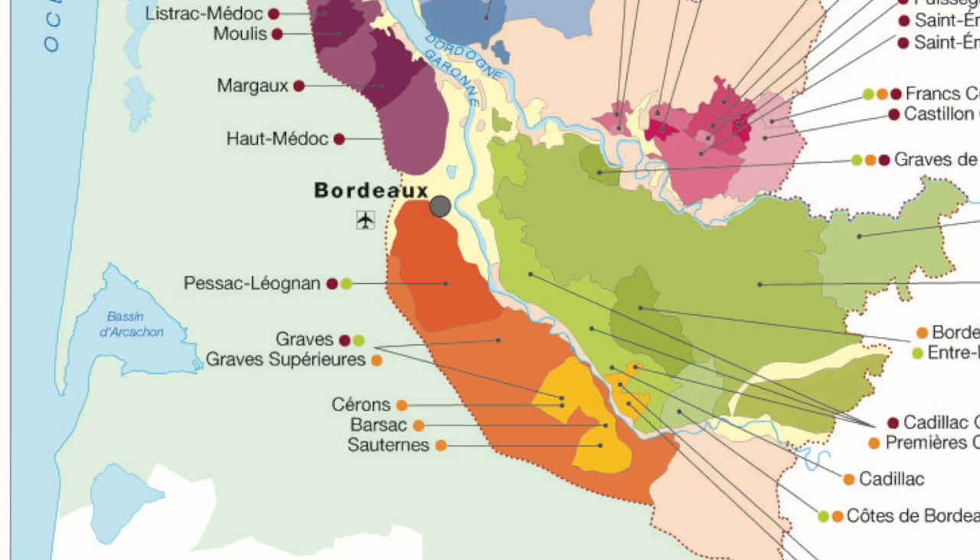Pessac-Léognan and Graves operate in a slightly different manner. These wines are invariably fermented in oak and often spend time maturing in oak before release. While they still have Sauvignon Blanc's hallmark acidity and freshness, Sémillon's weight, body and structure dominates. These wines are far richer, far more powerful than the wines of Entre-Deux-Mers. They have more age-worthiness, and the oak imparts those sweet spicy notes of vanilla and clove, and there's also a little bit of nuttiness that can sometimes come through.